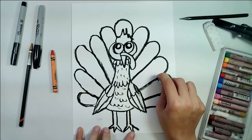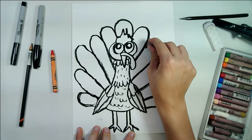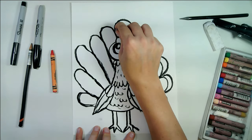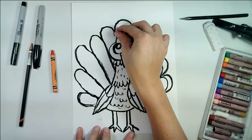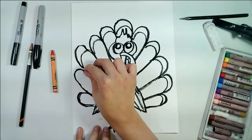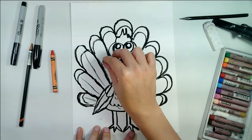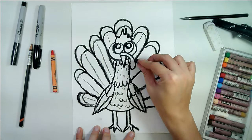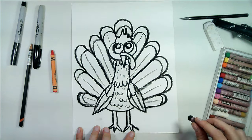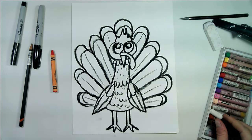On the top of every one of these lovely tail feathers, we're going to add a parallel curved line. And you can always add a line down the center for some feather detail and texture. Just like that. The background's going to be a little bit more abstract today.